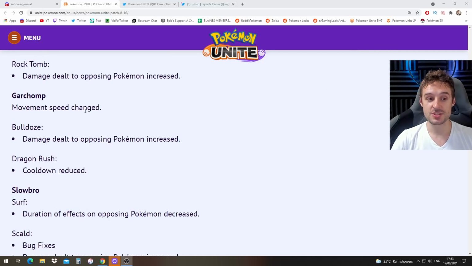Garchomp has movement speeds increased, okay? Sorry, rather, Bulldoze damage is increased, and Dragon Rush cooldown is reduced. So that's interesting. The biggest issue with Garchomp is his ability to evolve throughout the game. If a team picks Garchomp, you're basically 4v5 for most of the game, and Garchomp's utility doesn't really come in handy until towards the end of the game, and even then it's not that good anyway.